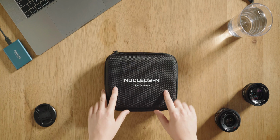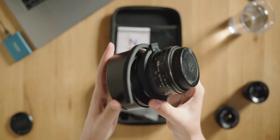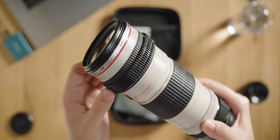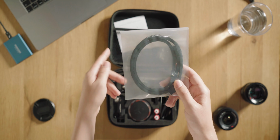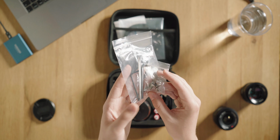There's a handy little manual. They give you a couple lens rings, though I never really use these because you always get a little bit that sticks out and it's always really annoying. I'll link the ones I use down below. But even though I don't use these, I'm glad to see them in the box. I just keep them in there just in case. They give you all the tools and bolts you need for all the different mounting options.